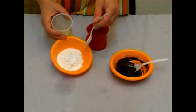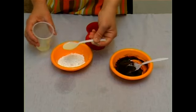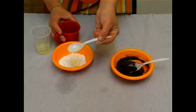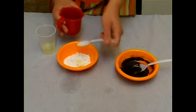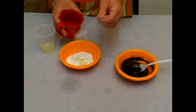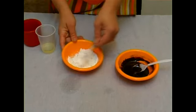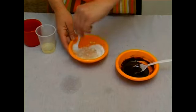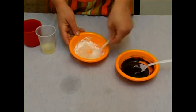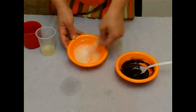Here I used 3 tablespoons of powdered sugar. I'll take 1 plastic tablespoon, probably it's 1/2 tablespoon of oil, and 1.5, which is probably 3/4 tablespoon, of water. And I'm gonna mix it.